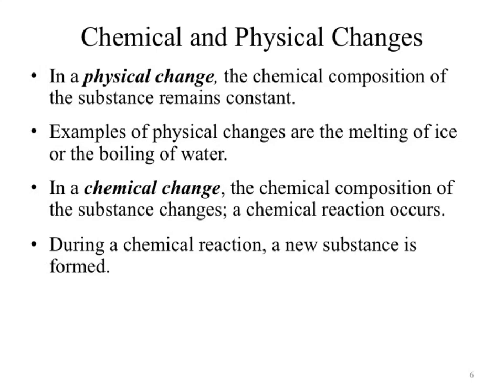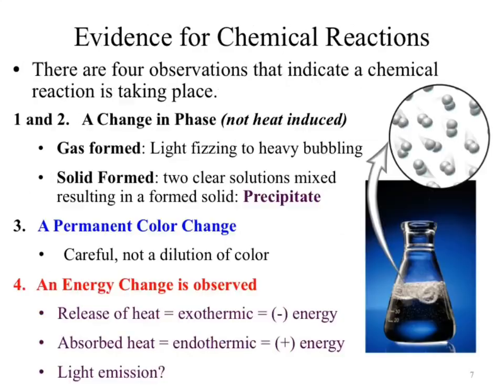So in a physical change, the composition stays the same. We don't make or break any bonds. When we look at a chemical change, we're going to make or break bonds, so we get a new substance coming out of that. So if we looked at a reaction, we could then start to predict, oh, that is a chemical change because I've changed where the atoms are connected or what they're connected to.